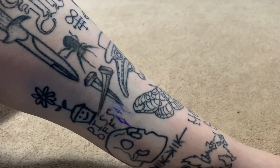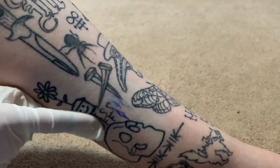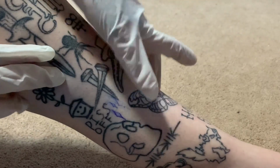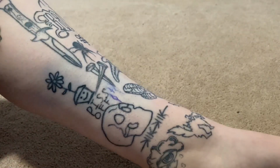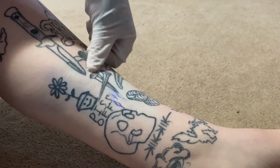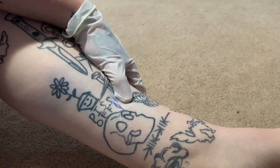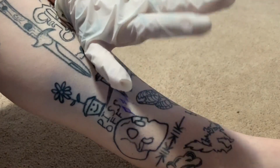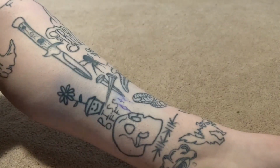Okay, here we are. So my stencil is right here. We're adding some little glitter to the piece that somebody else did. That's why it's messy. I had three pieces, as you can see, like three little specks of glitter happening there. When I put the stencil on, it was too close to my nails, so I'm just going to be doing the two. I figured a nice little tattoo would be a good idea for this video, so you guys can really get a close up of what I'm doing and everything I'm using.